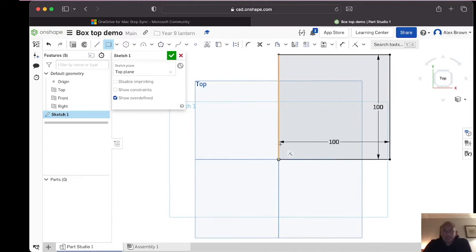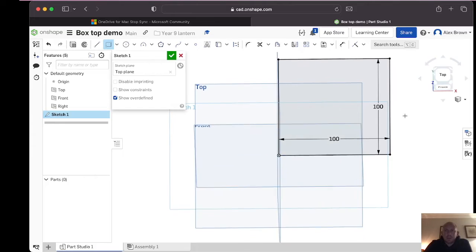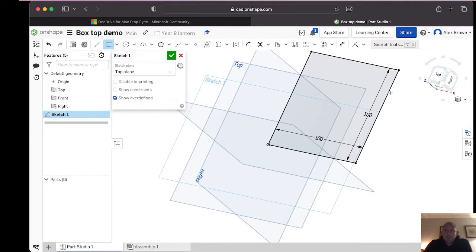Now this is where it gets a little bit tricky with this one, because this is easy enough to do. We could look at this from a different angle now, and we could extrude it. But we don't want to do that yet, because we've got all these different parts on it that we need to cut away. So rather than extruding it into a solid shape and then cutting away afterwards, I'm going to do it all in the sketch. I'm going to do it all in one go.